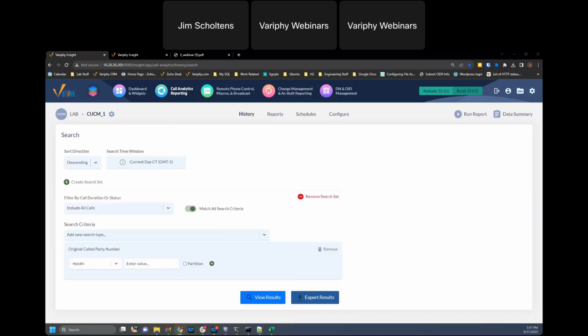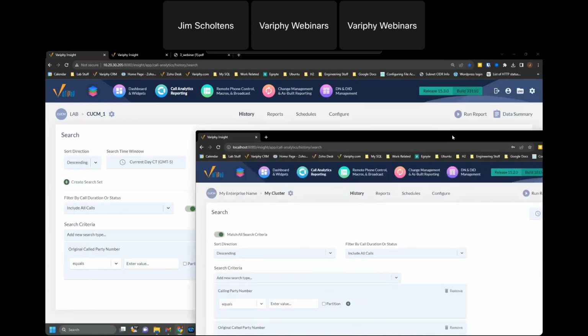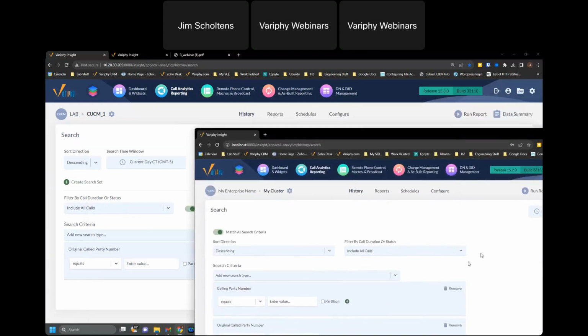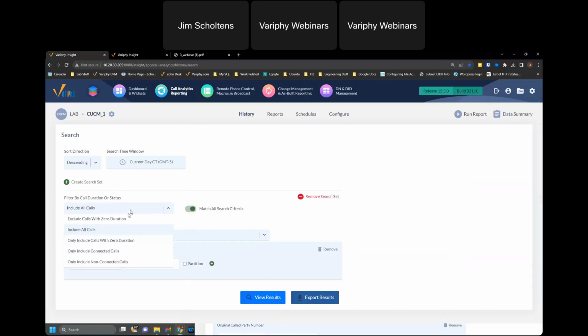So I'm going to move this out of the way. Notice we also have this filter by call duration, which we had before, but it applied to the whole search set. Below this little line here, it applies to each search set. So each search set can have an individual setting: you can exclude zero duration calls on one and include all calls on the other.